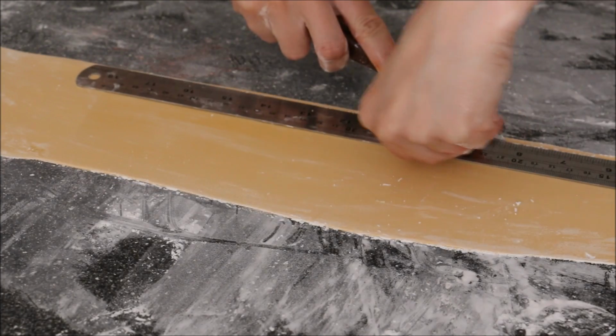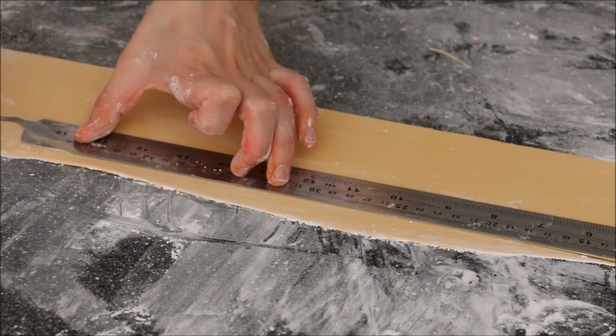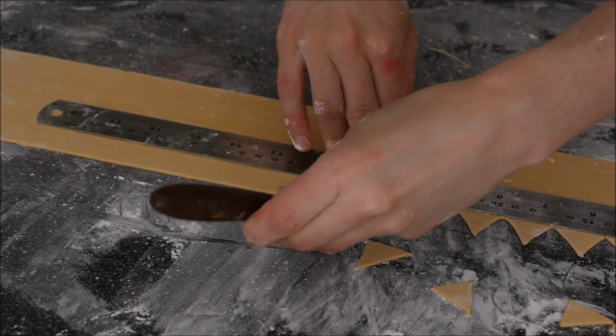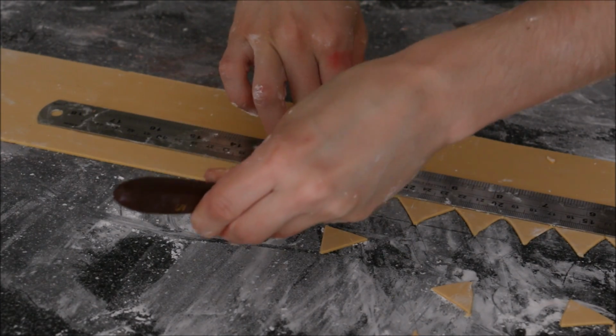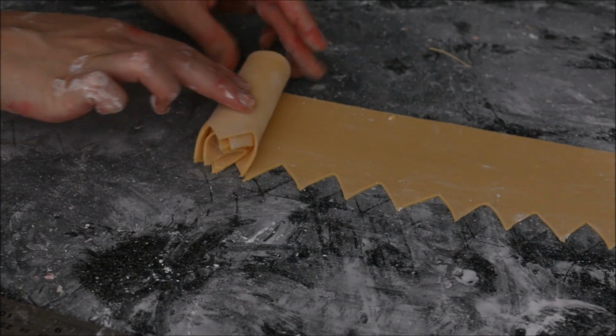And here I'm preparing the crown. So I've got some yellow fondant, pressing it up against my ruler to make sure it's nice and flat, cutting off the edges to make sure it's nice and even, and I've cut it at such a length that it's going to cover the top of the cake and the crown will come up maybe a centimeter or so above the cake. And using a spatula, just roughly cutting out some triangles. You could use the ruler here to make sure that they're all even.